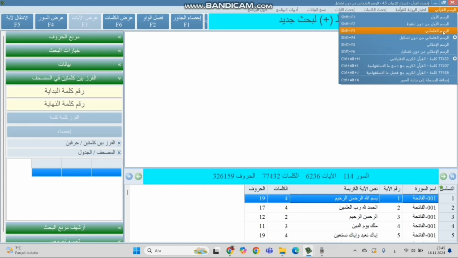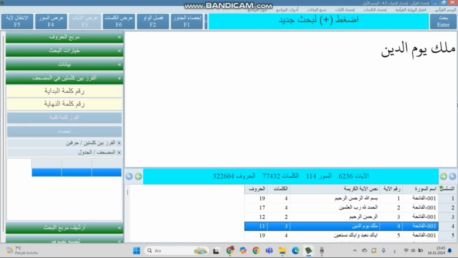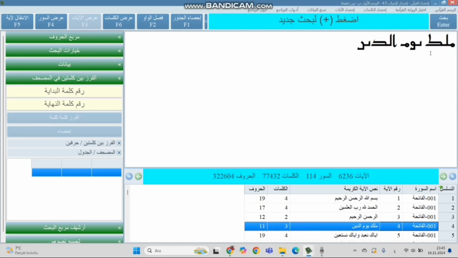The third one is with Hamza, and this one is with Hamza without diacritic marks. Just to show you, here are the verses without Hamza. This is the font that was used in the time of the Prophet ﷺ or after him in some Arabic countries. This is the original font without diacritic marks.